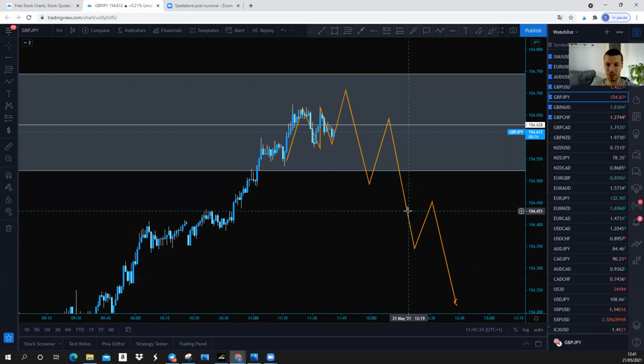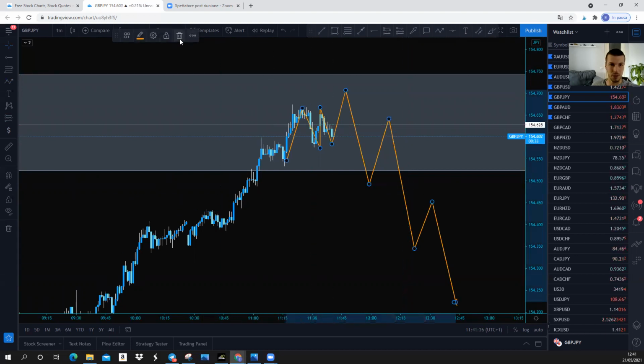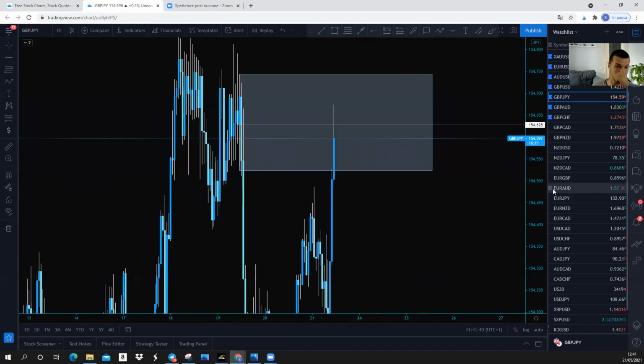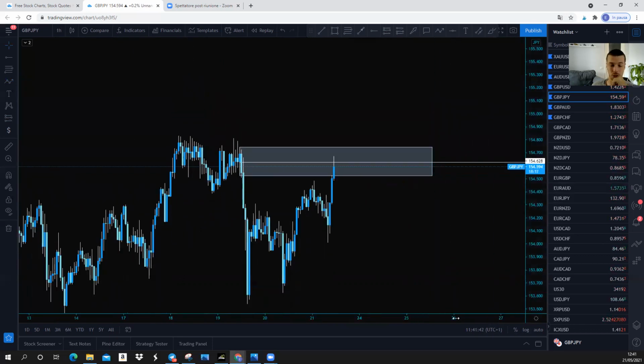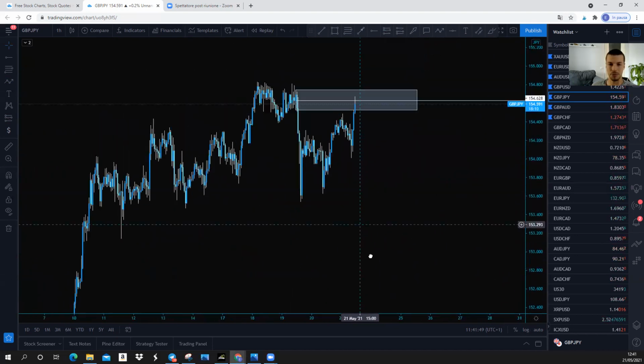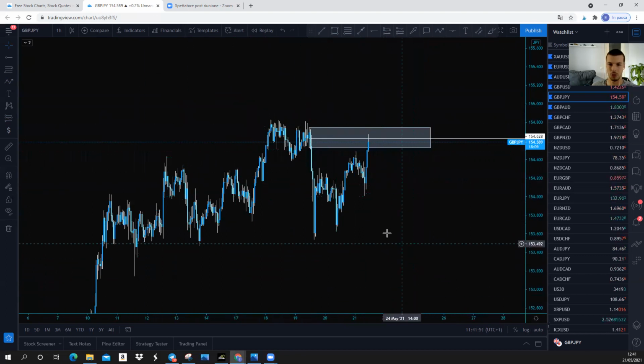And of course, by following the trend, never going against the trend, at least the majority of the times, you can of course try to catch some reversals. Like in this case, this will be some type of reversal. You could take your chance if you have a very good risk reward ratio. If not, stick to following the trend.